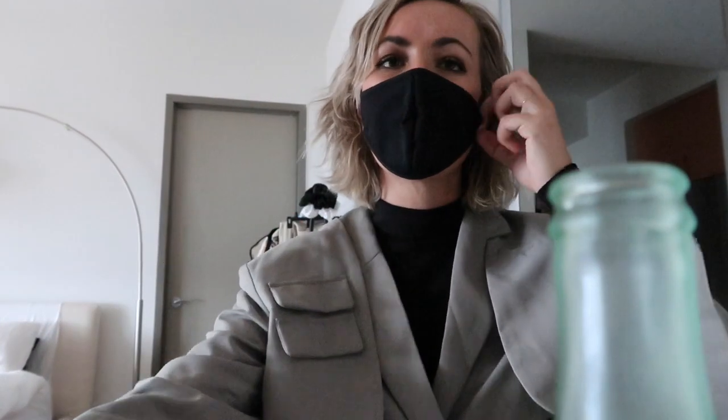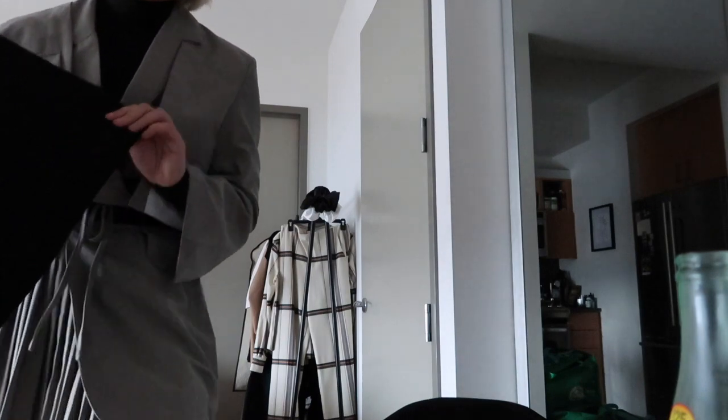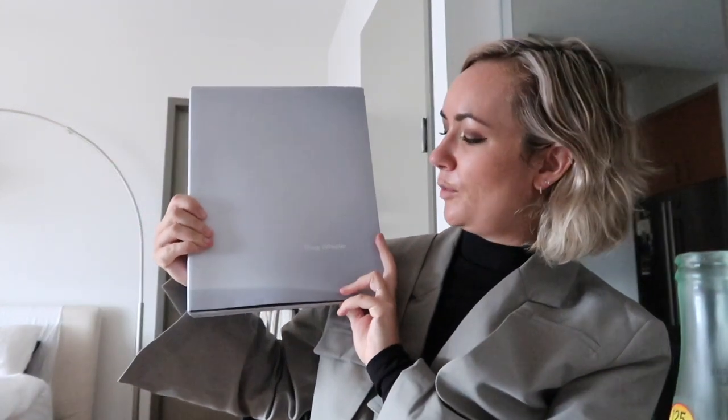It's supposed to be freaking fall and it's so warm outside. There's nothing better than taking your mask off — it used to be taking your bra off, now it's taking your mask off. Everyone was so sweet at David Zwirner. I got this cute tote bag — I'm such a sucker for a tote bag. But it's what's inside that's special: this gorgeous Doug Wheeler catalog that I cannot wait to go through.